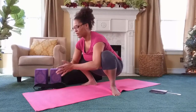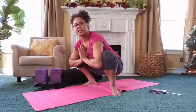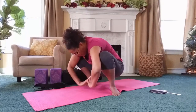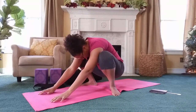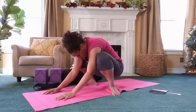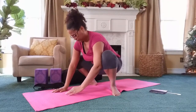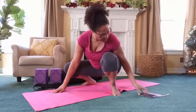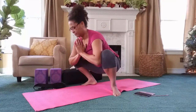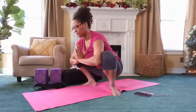At this time, you may want to bring your hands into prayer position, elbows pressing the knees wide. Or you may want to relax, straighten the back, curl it forward, resting the hands onto the mat. Do what works for you. We're going to be holding this pose for a few minutes. Feel free to sit on a block if that's what's comfortable for you.